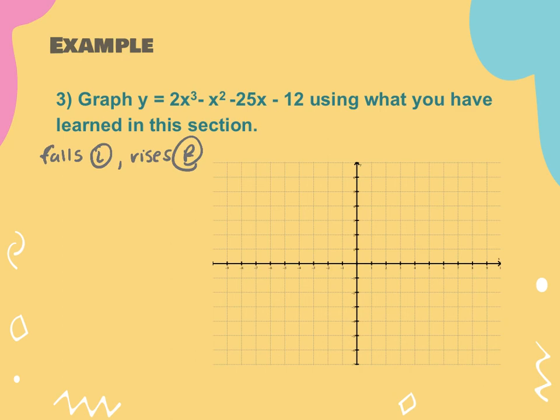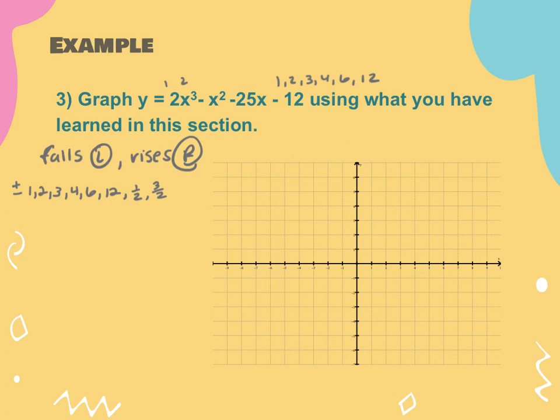Now I've got to get my zeros. Can I factor this? No. So it's 1 and 2 here, and 1, 2, 3, 4, 6, and 12 there. So my possibles are plus and minus 1 over 1, 2 over 1, 3 over 1, 4 over 1, 6 over 1, 12 over 1. And then all those over 2. 1 over 2, 2 over 2, which is 1, and I already have it. 3 over 2, 4 over 2, which is 2, I already have it. 6 over 2 is 3, I already have it. 12 over 2 is 6, I already have it.